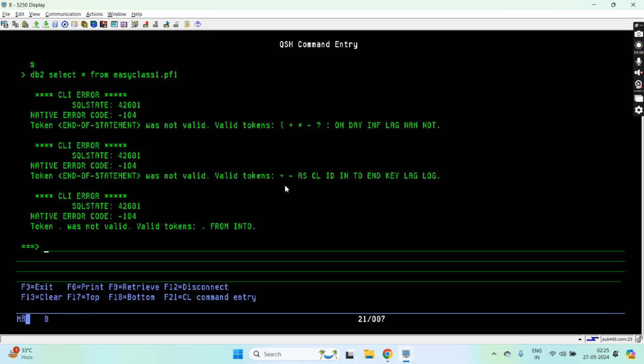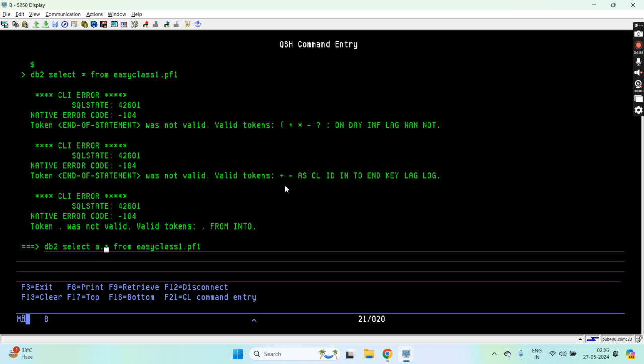So let's see what the error is. Okay, so whenever we are running the interactive session and providing the SQL statements here, star is not allowed here in the Qshell, but there is a way to execute this interactively.